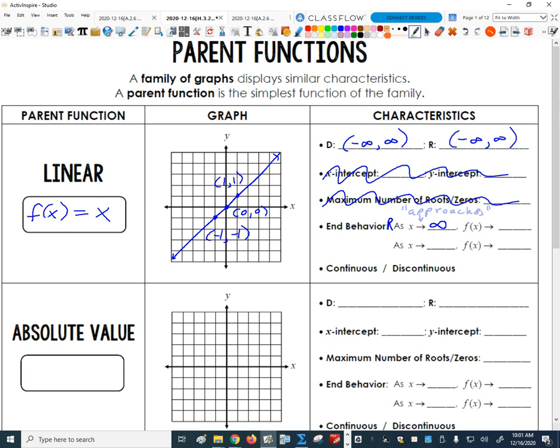What does that really mean? As x approaches infinity, it just means as the ant goes as far as you want to go to the right, if you just keep going and going and going, what's the behavior of the function going to be? So we're asking the question, as x approaches infinity, what does f of x or y approach in this case? What do you think, Chloe? What do you think an appropriate answer would be on this function?